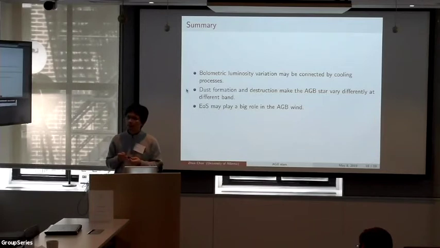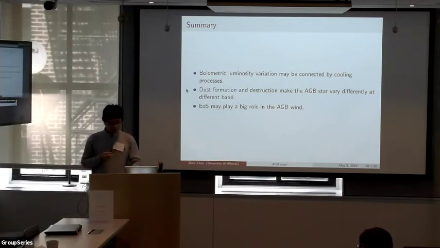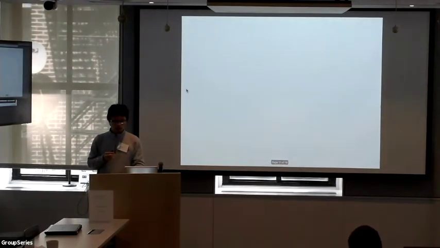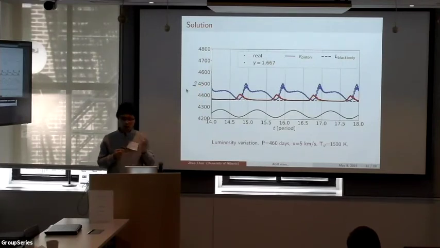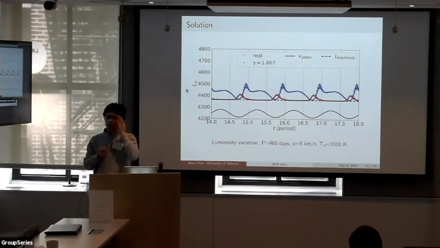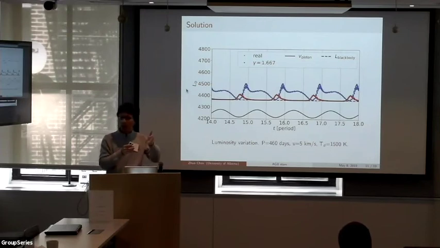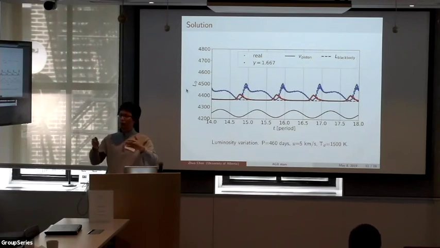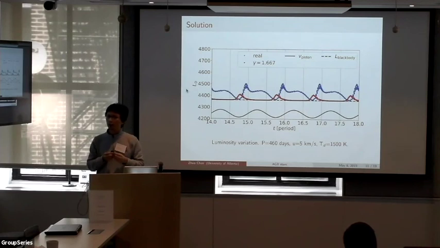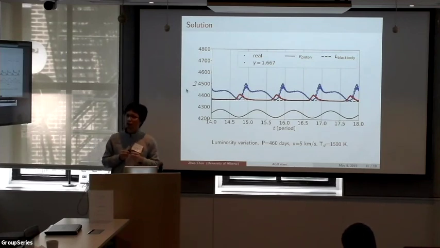So then would the statement be correct that recombination doesn't play such a huge role in AGB stars in terms of mass loss rate? You can see that the total luminosity doesn't change too much, because the baseline here is 4,000 to 300, but the peak is only 200 more. So in AGB stars, the total luminosity doesn't change too much. But you still see that the different bands are changing much. However, in the common envelope, I think this amplitude should be much higher, because if it's a full ejection, it recombines and the released energy could be very huge. This is only a pulsation, going back and forth.